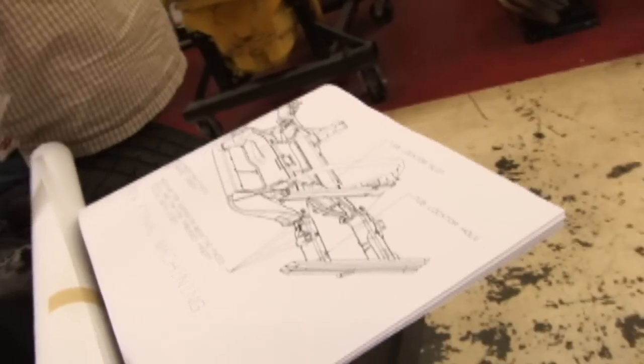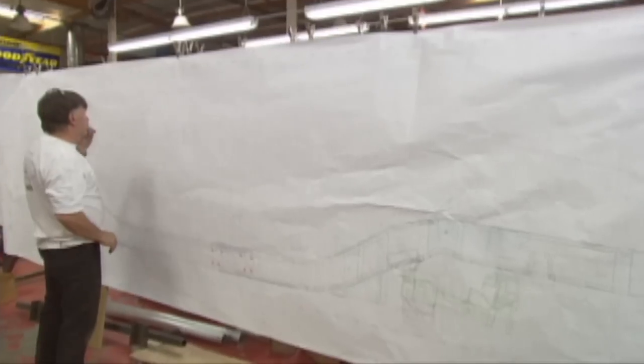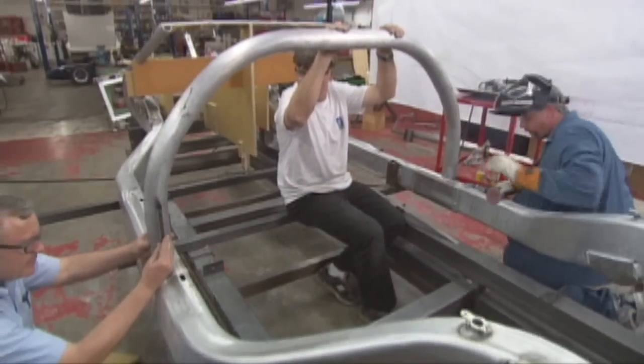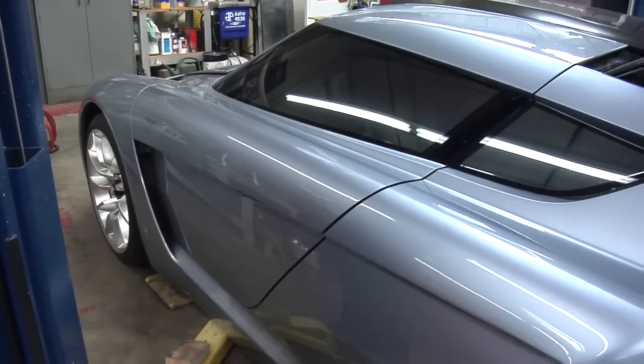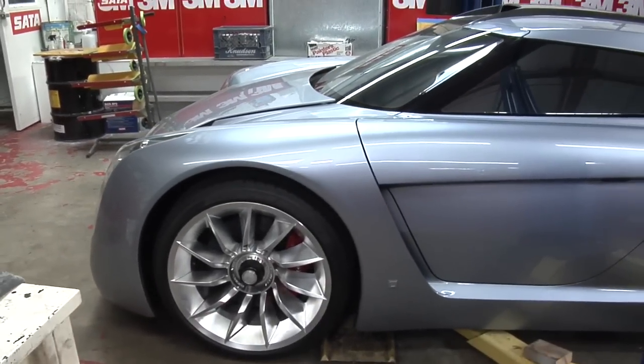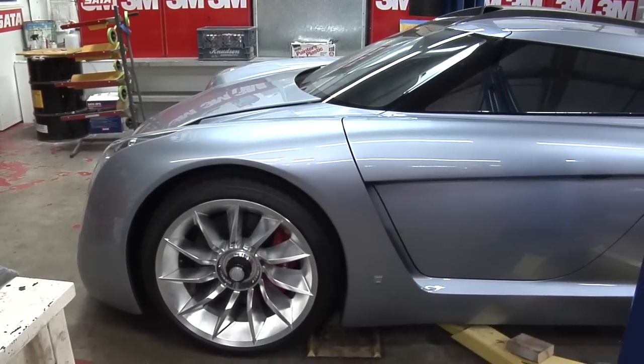The turbine really determined what the car will look like. We needed a certain amount of space for the turbine. It left us very little for the cockpit and the front end of the car, so we wound up shoving the cockpit way forward in order not to make the car too long. So we have a real short nose. The driver's feet are just about the center of the front axle.